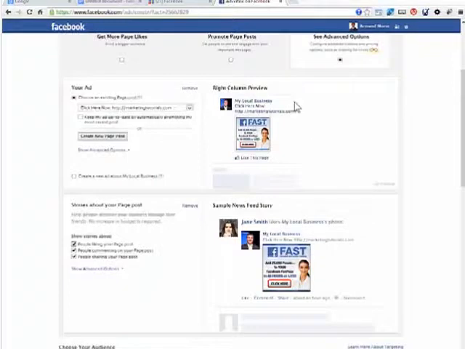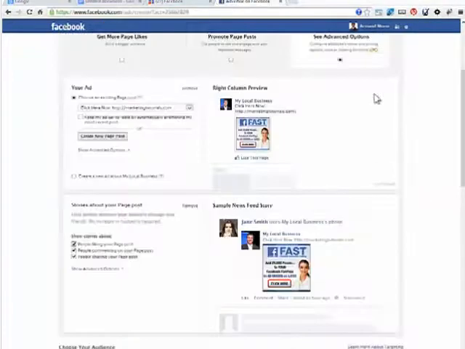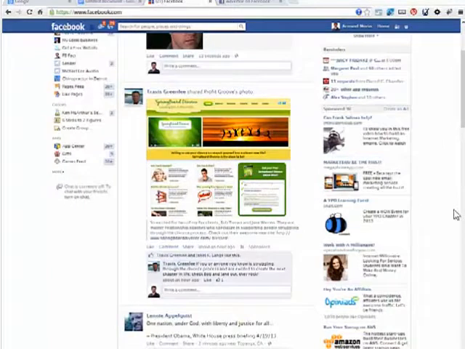Now, does my ad look different than these ads over on the right? Yes, it does. Why? If you look at my ad closely, you'll see it has my picture on it. That's number one. Number two, it has the name of my page, which is My Local Business. It has direction. It says click here now. It has my URL right there in plain view, and it has an image next to it as well. So it's a differently shaped ad. Now, basic rules of marketing simply state that the public notices differences. They do not notice sameness. So the differences that we want to demonstrate are basically already done with the ad.